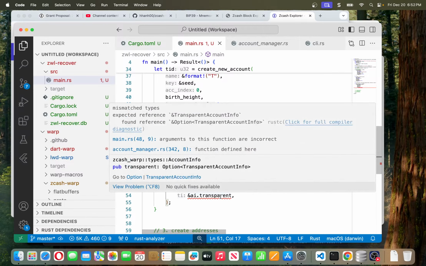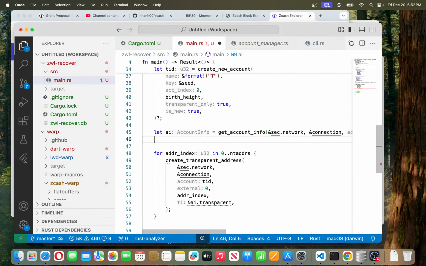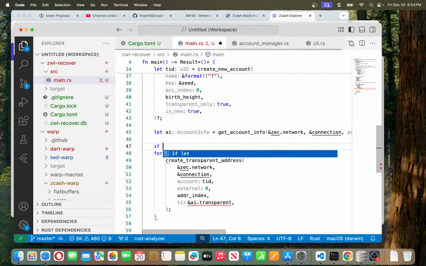What's the problem? Option. Okay, so sometimes your account doesn't have transparent information, so this is not going to be the case here, but well, we could still do, okay, let's do it the proper way.